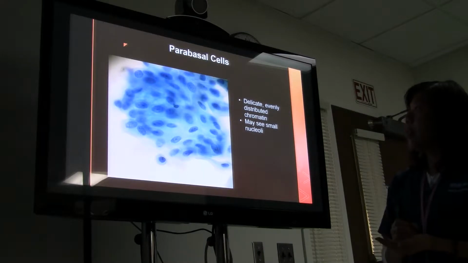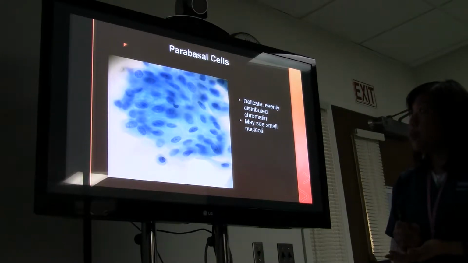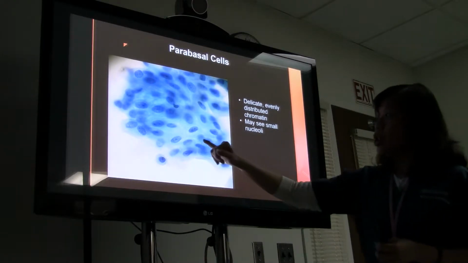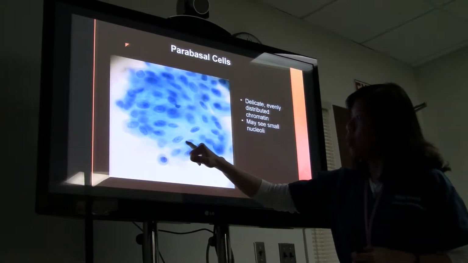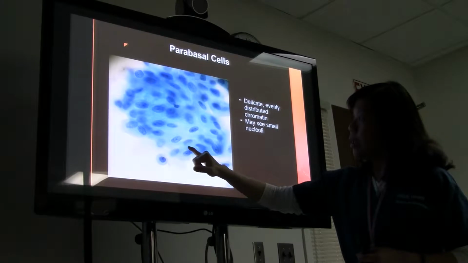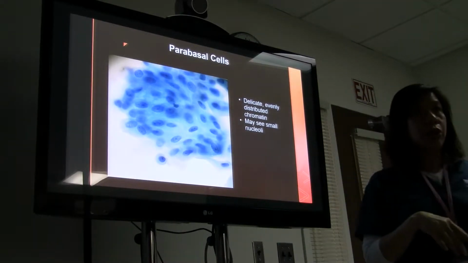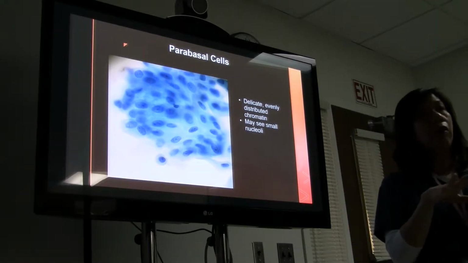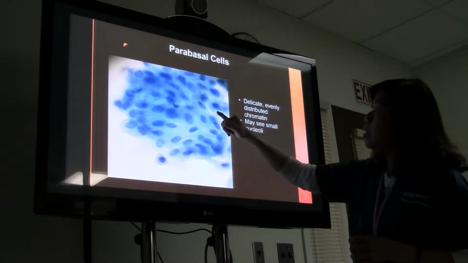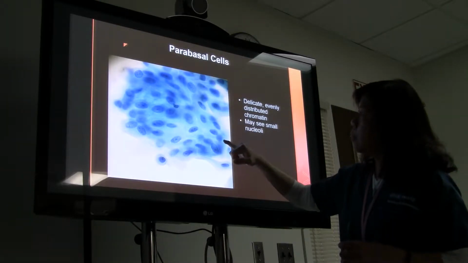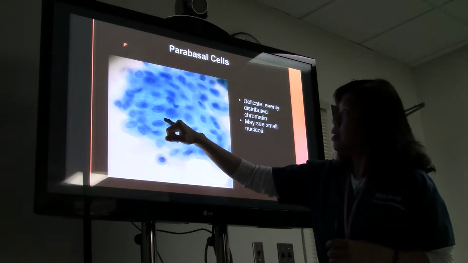Okay, here is another high power view where you can see the cells. Each one is sitting in their own space. You can start to see a little bit more of the defined area among the cells compared to the basal cell, which is kind of all merged together, right? The cell border is the boundary. But here, you start to see a little bit more of the cell boundary among the cells.